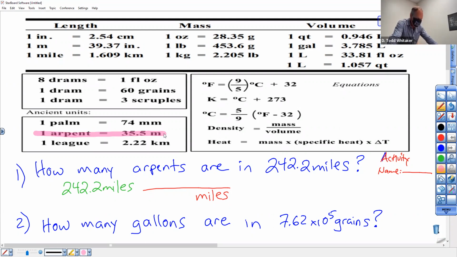So I think I can go, well, I got to get rid of miles first. And go to something that can be converted to what? Not arpents, I don't have that yet. Okay, if I go to kilometers, then I think you guys are looking ahead. The students that said kilometers, I know you've got it. But there's something you didn't say to everybody else, because I know how to go from kilometers to meters and meters to kilometers, back and forth, right? So if you can go to kilometers, then you can get to meters. And once you've got the meters, there's your conversion to get rid of meters and give you arpents.